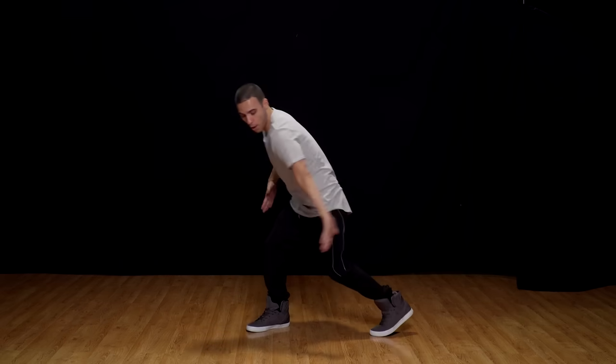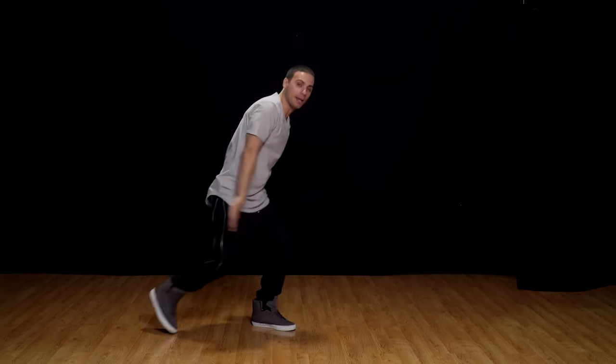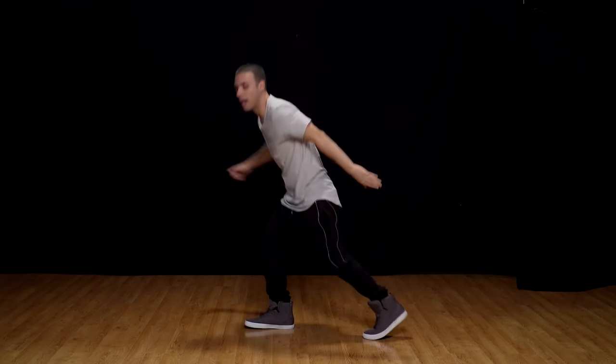Good. Let's go from the very top and I'll combine all three steps together and see what it looks like, okay? Here we go. 5, 6, 7, 8. Go 1, 2, 3, 4, 5, 6. Repeat it again. We're gonna do each one 2 8s, okay? Here we go. This is the second 8. 2, 3, 4, 5, 6, 7, hold.